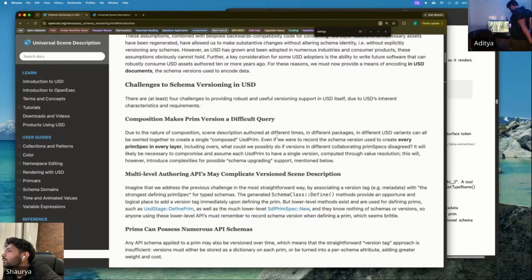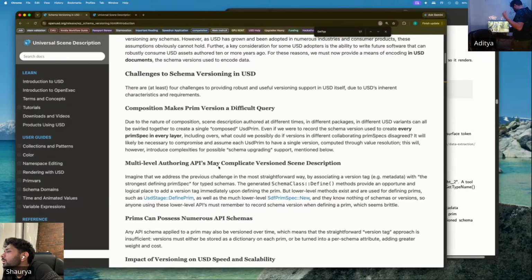Multi-level authoring APIs may complicate versioning scene description. Imagine that we address the previous challenges in the most straightforward way, by associating a version tag with the strongest defining prim spec for a versioned type.